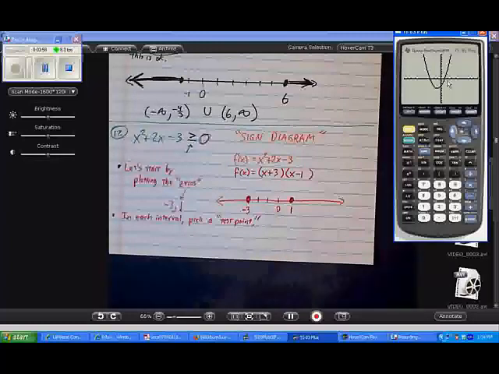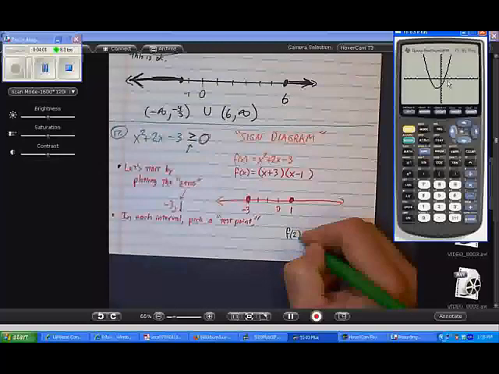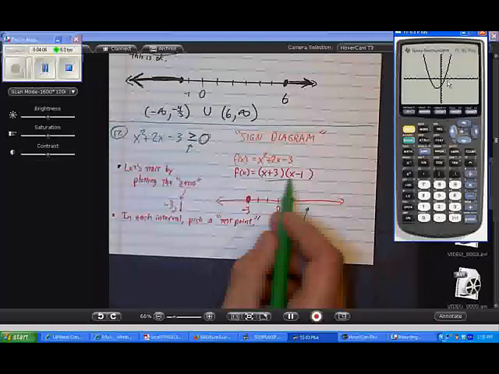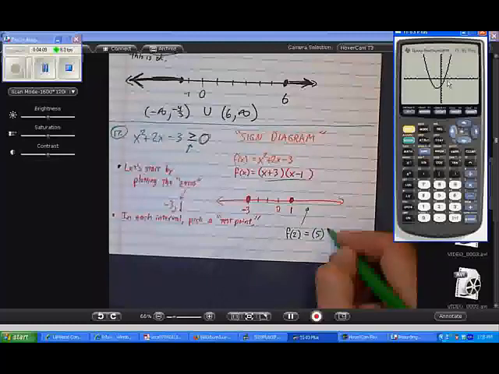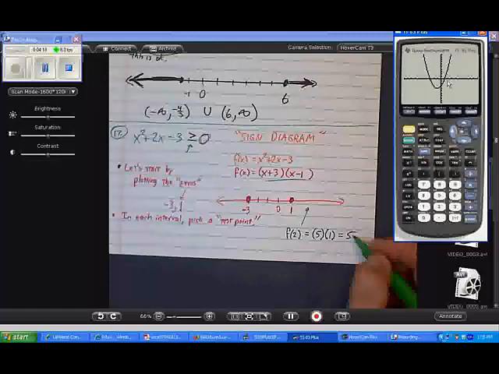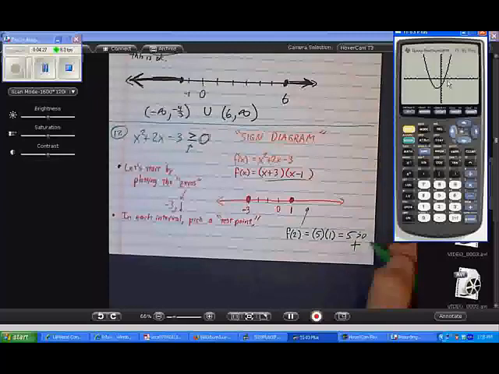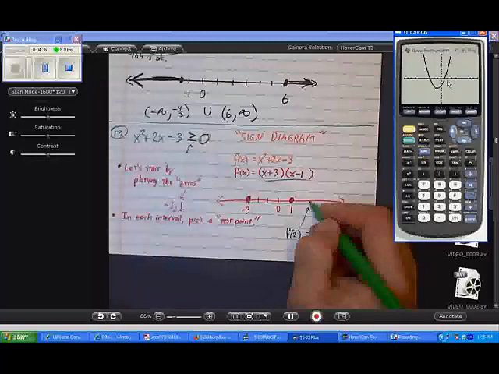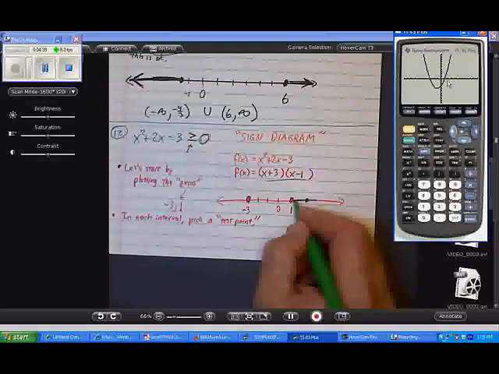So I'll tell you what I'm going to do. I'm going to pick f of 2, and I'm going to test over here. Now, what's f of 2? Well, let's use this form here. That works pretty nice. It's 5 times 1. You guys see that? Which means it is 5. That's positive, right? That's what's really important. It's bigger than 0. It's positive. You guys with me? So do we want to include that as a solution? Yeah, it's bigger than 0. You guys see that? So once I know 2 is a solution, I claim that everything over here has to be a solution.